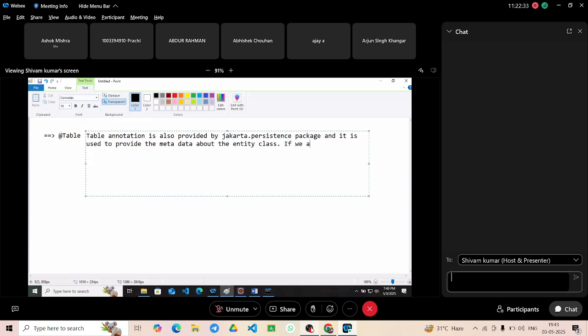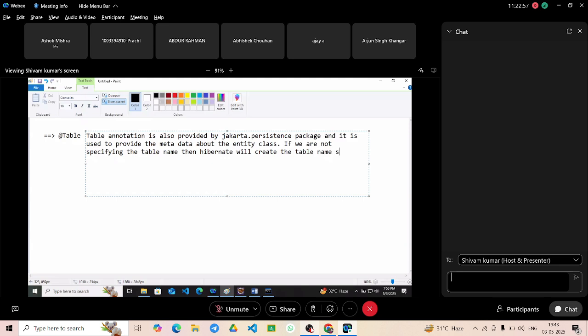So, just an example. If we are not specifying the table name, then Hibernate will create the table name as the class name.